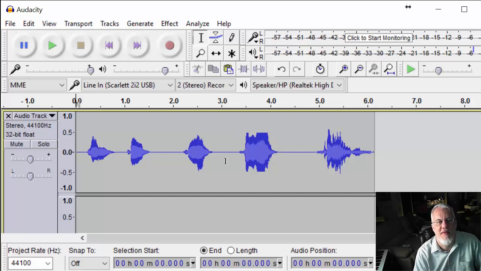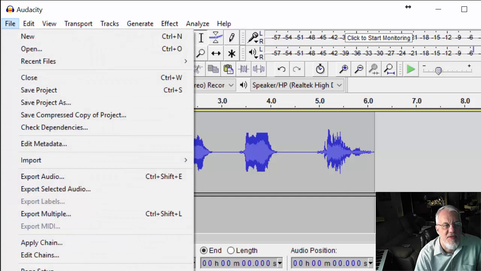So sometimes you have maybe two different people recording and one guy talks lower than the other, so you can just increase his voice and kind of equalize it out here. Now when you're done, you want to save this to your disk. You can actually save it in two different ways.